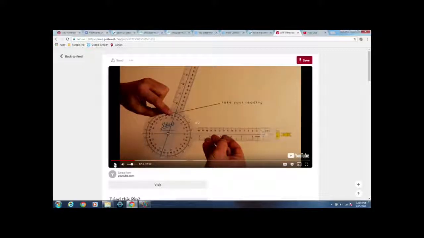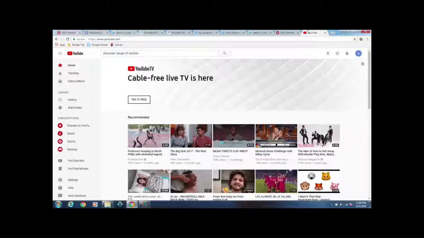So Pinterest is nice because it has a bunch of different types of platforms that other people upload into one, and you just kind of search through. The only downfall is that obviously these aren't always accurate information. You just have to really look at what you're getting and determine if it's beneficial for you or not.